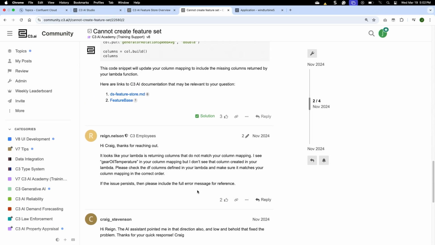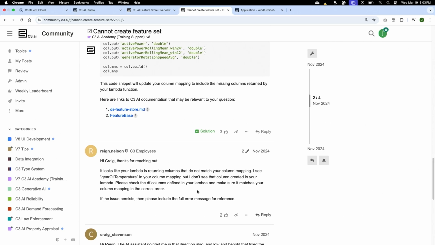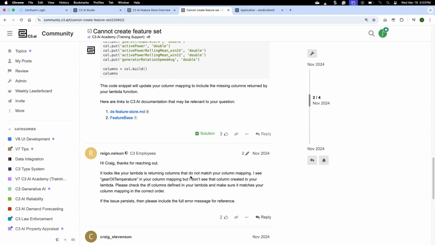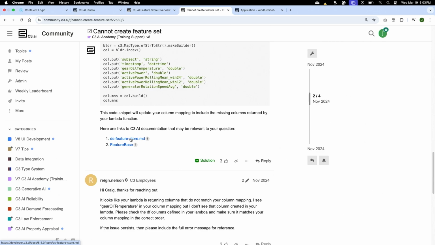And what's great about having a code assistant in a community like this is you have this human-AI collaboration where a technical support trainer, Rain, also came in and added some additional context about what the developer might try to unblock themselves.